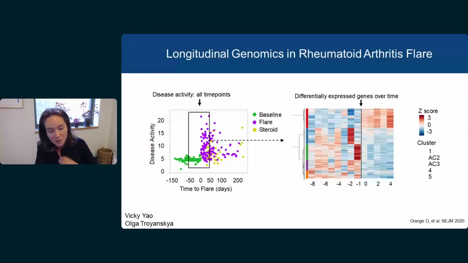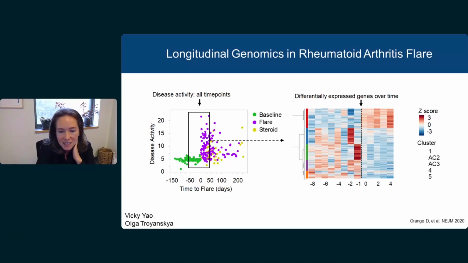So then, of course, we didn't collect all of this longitudinal data just to look at what's different between the green and the purple, or baseline versus flare. We really wanted to know what is the order of immune events leading up to a flare. And so we managed this analysis by merging all samples on top of each other, relative to the first day of flare, that first time point when the patient said they were flaring. And then we honed in on the 8 weeks before the flare up to 4 weeks after the flare. And we excluded any samples from time points where they were treated with steroids, these yellow dots.